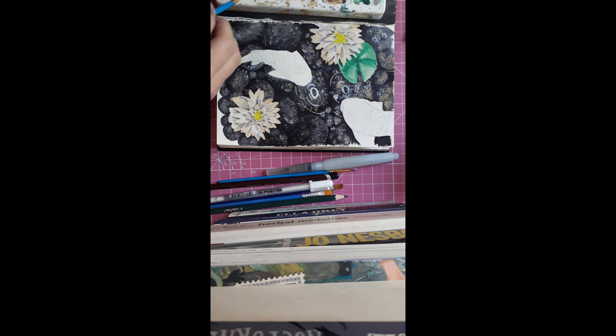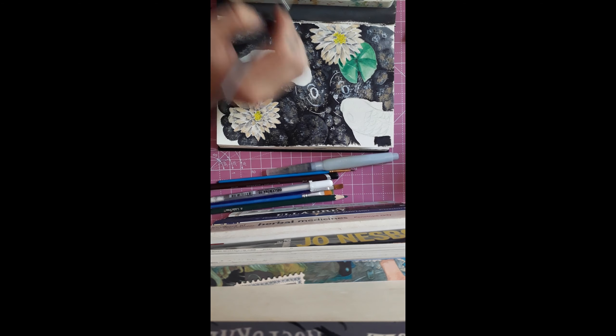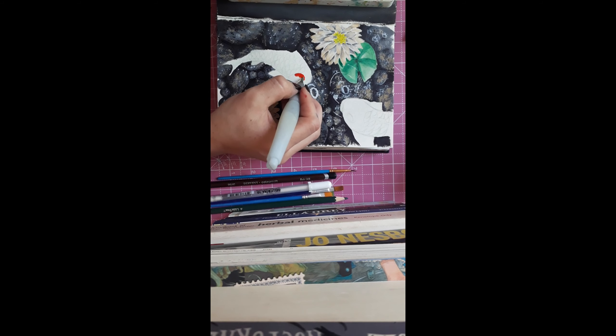I used gouache for the fish as well, and acrylic white — because I don't want to use my white gouache, I just overuse white paint and ink. I used gouache vermilion and crimson for the fish. I wanted to make the spots a bit different from all the koi I've been looking at. The bottom one I tried to make a little more unique, and the one at the top I just went with plain dots. I know you get them in a lot of different colors but I like the look of these types of koi.